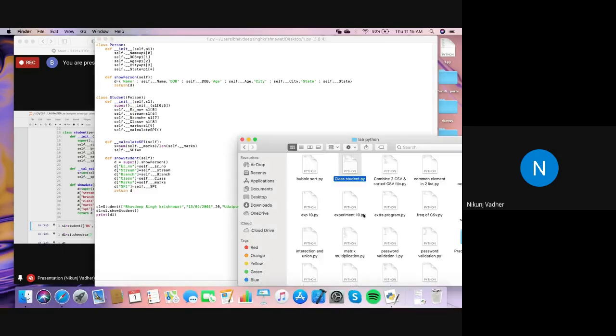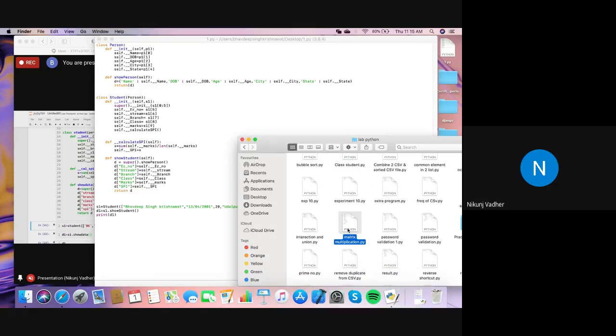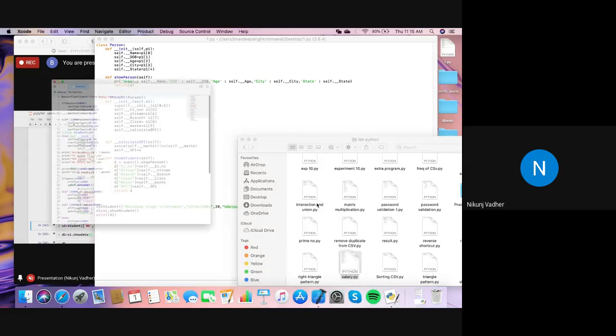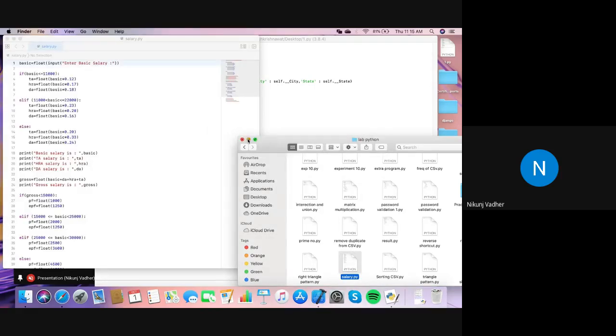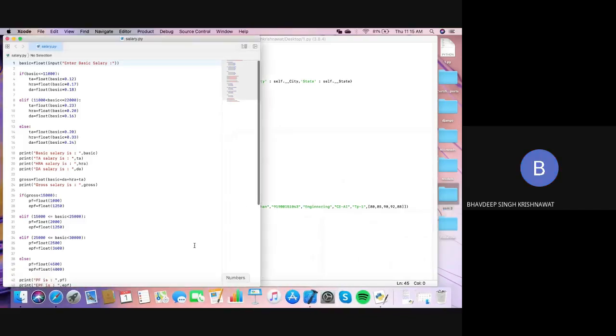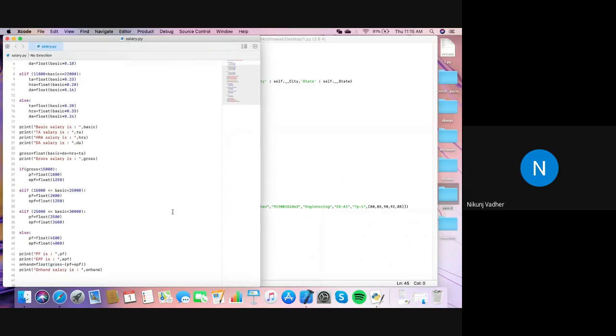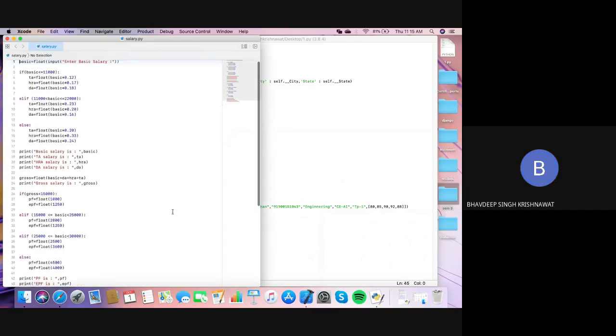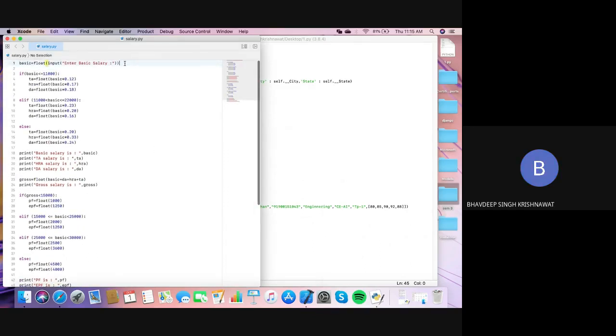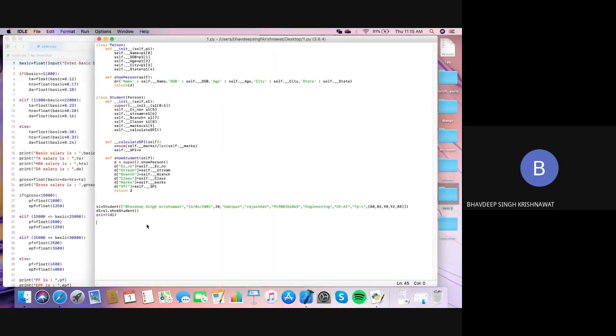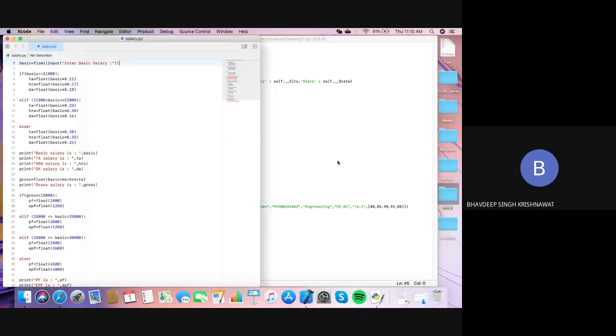Yes, so we will pass salary the way we passed the marks to calculate SPI. Sir, here we can first use float input, enter the salary, then give the parameter here. Yes.